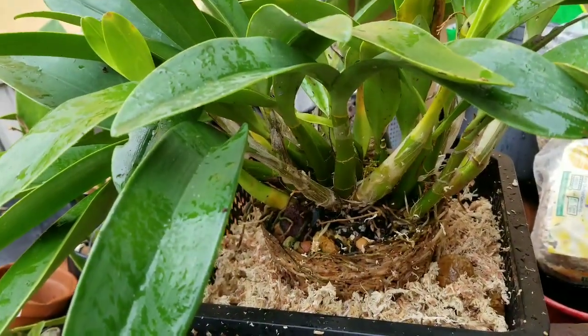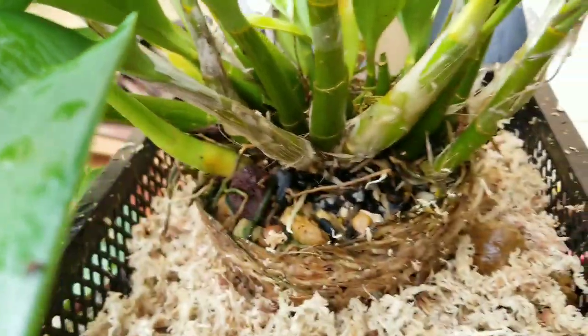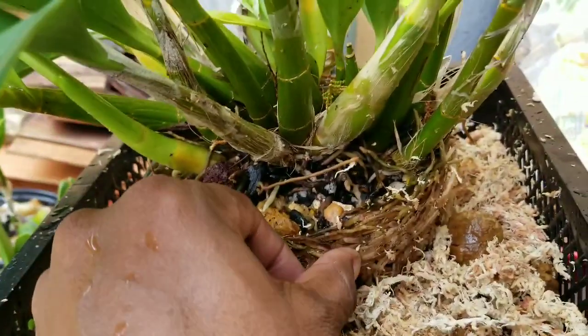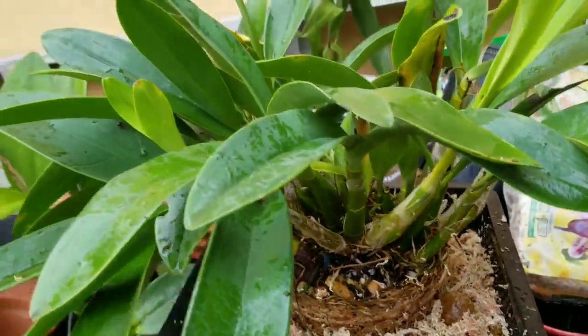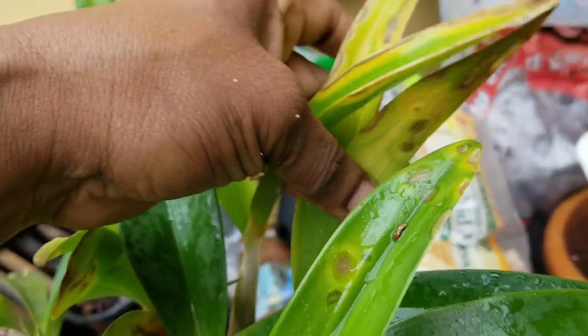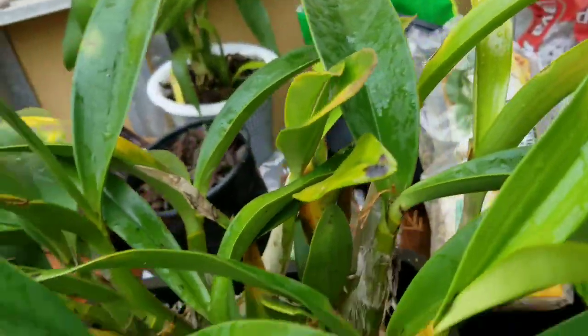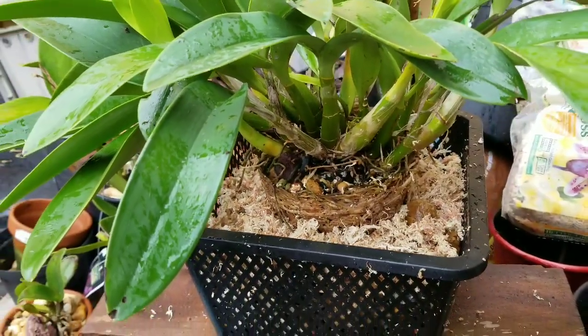But I see some life going on in the pot that I'm very happy about. Some green roots. I don't know if these... yeah, they're still alive. These roots are still alive. It's just, I'm not sure what's going on with these leaves here. Definitely not sure. But we're going to try to bring it back to health.